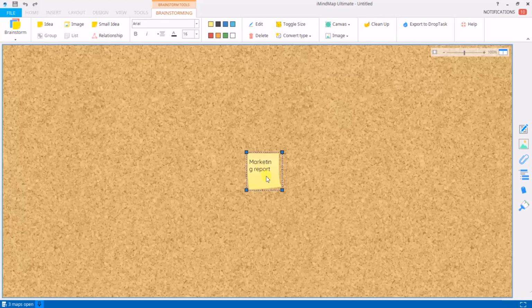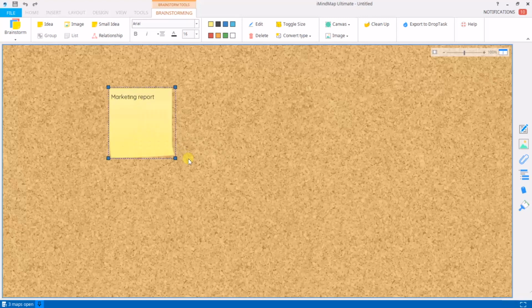Once you've got your sticky note, basic skills here, you can click and drag it to place it anywhere on the corkboard you like. You've also got these anchor points here which will allow you to make it whatever size you want, like so. So I'm going to go ahead and continue to add ideas. And click and enter to insert the text onto the sticky note. I can click enter again to add another sticky note.